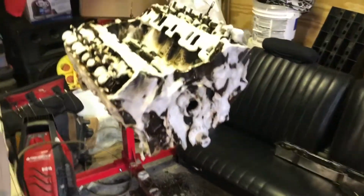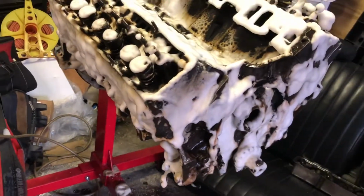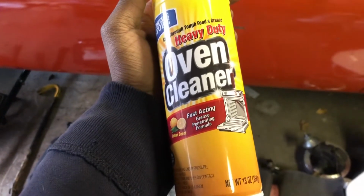Alright, guys. It's the day after I pulled the motor out. It's soaking right now. I decided to use oven degreaser to get the grease off because it's been sitting, and it's just nasty. So I'm gonna show you that, and I'm gonna show you what's wrong with the old motor. Alright, guys, this is the 305 block that I'm gonna be putting in. I sprayed it with oven cleaner. Got it from the dollar store. It works so well. It's gonna be soaking overnight.